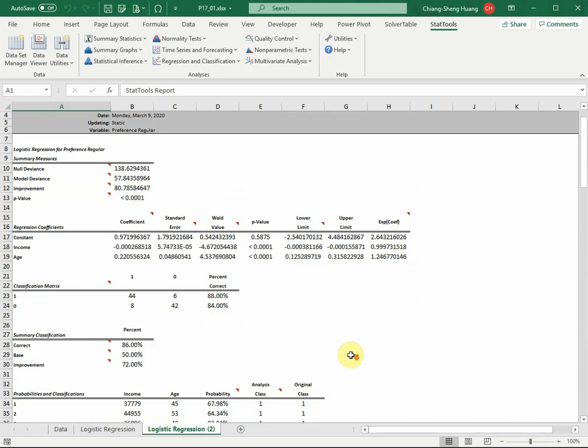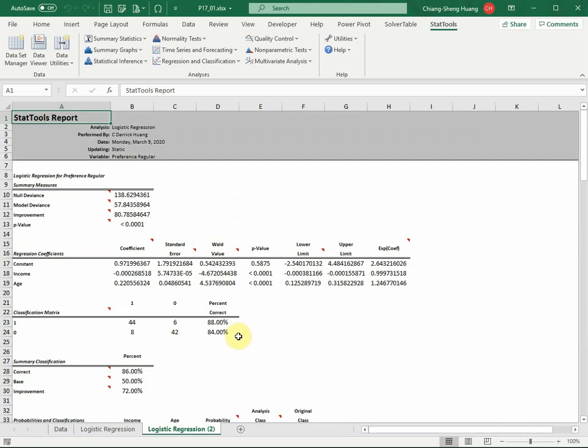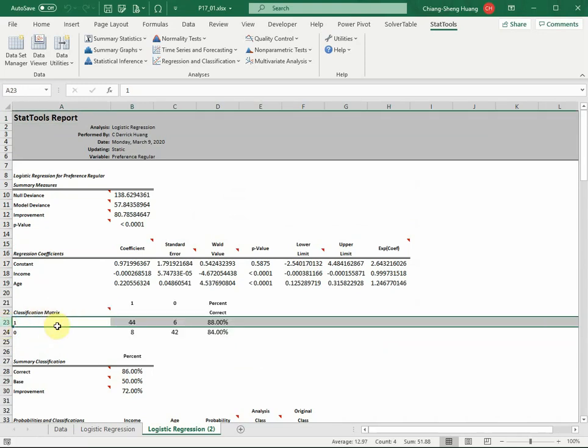In fact, if you look at this, the prediction power seems to drop a little bit, because compared to the other one, the ones for the confusion matrix for the true ones, which is still 88%.